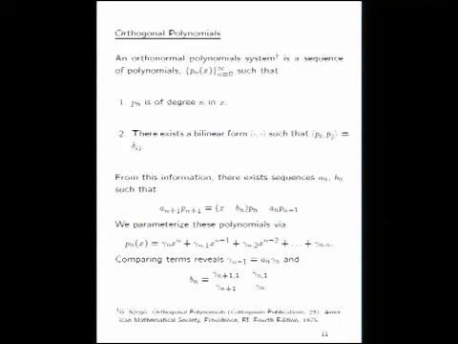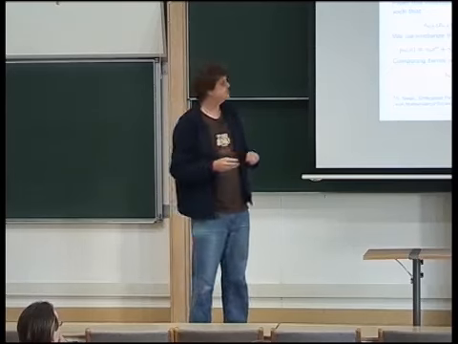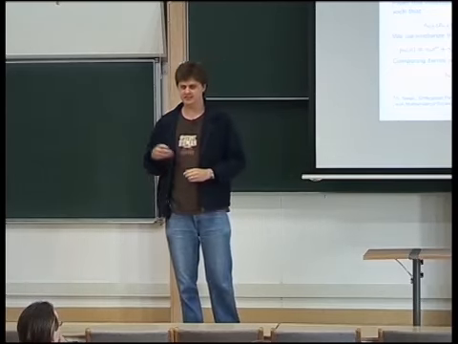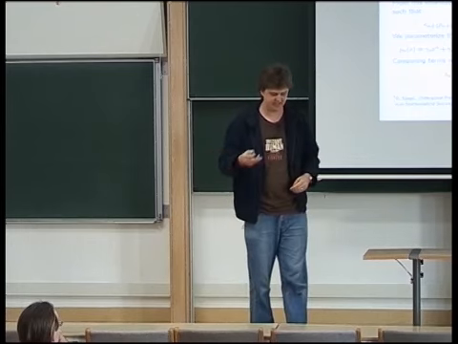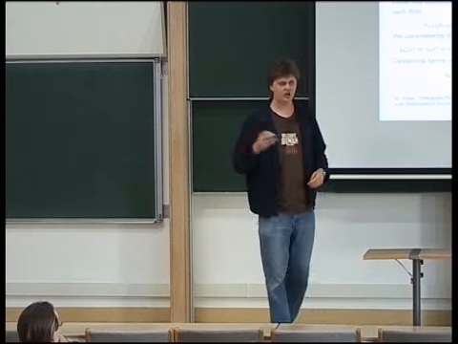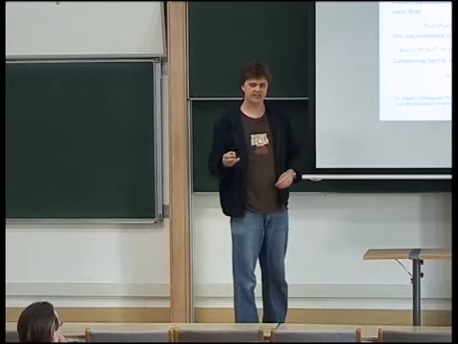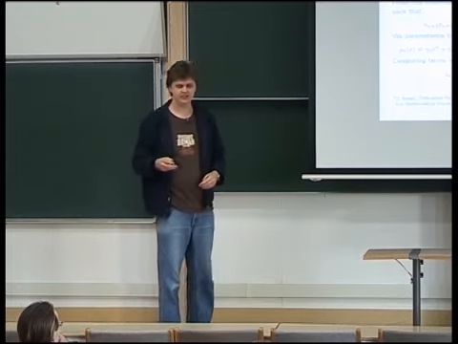Okay, so we want orthogonal polynomials that are going to solve these linear systems. So what are orthogonal polynomials? They are polynomials, so Pn is going to be of degree n in X, and there's going to exist some bilinear form in which you have the orthogonality condition. And this bilinear form is typically some integral in terms of a weight function. So you have the integral of, say, the multiplication of pi and pj times some weight function over some support. That's a typical bilinear form. In our case, it's going to be a Jackson's Q integral.